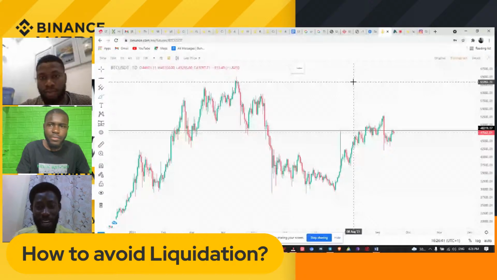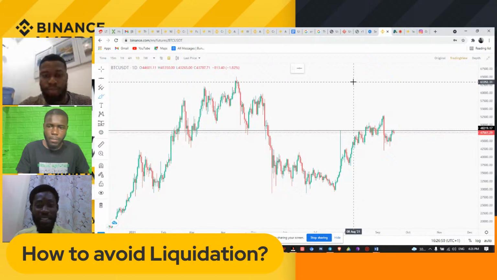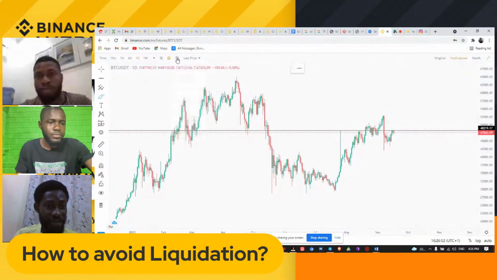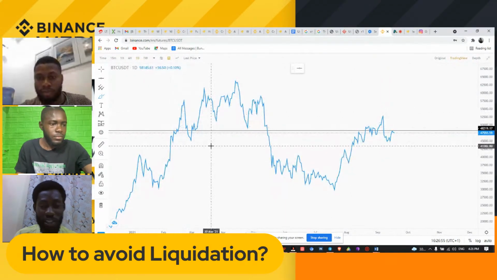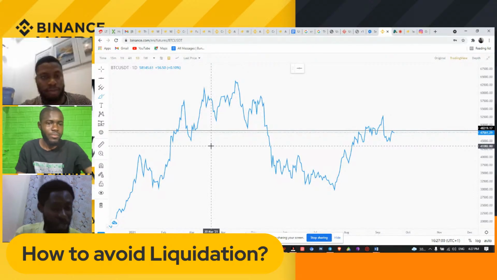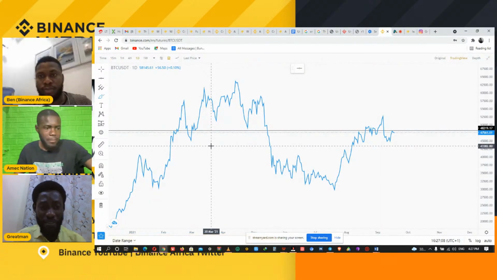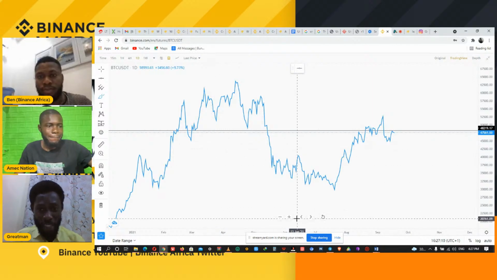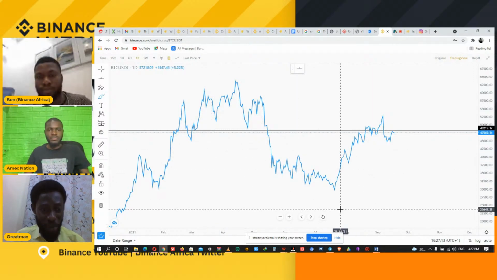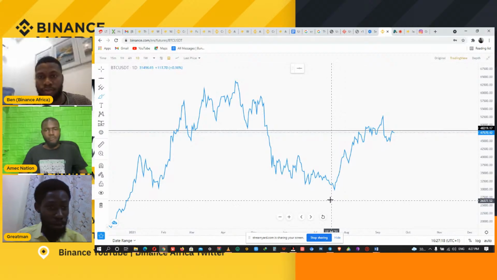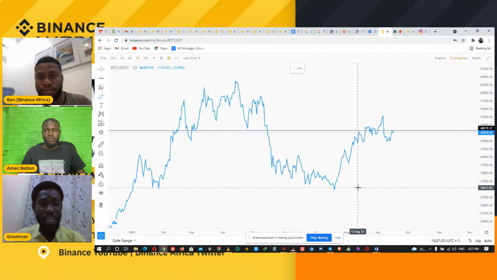So, like I was talking about entry and exit points, it's important you know when to enter the market, and it's important to know when to exit the market. Trading futures is risky, so you don't just wake up and jump into the market or jump out. You must have a calculated, predefined, and verified entry, and you must also have a predefined exit. Remember, one of the aims of trading is to protect your capital while you're making profit. You should not just lose money. So that means you have to be specific, you have to be intentional.